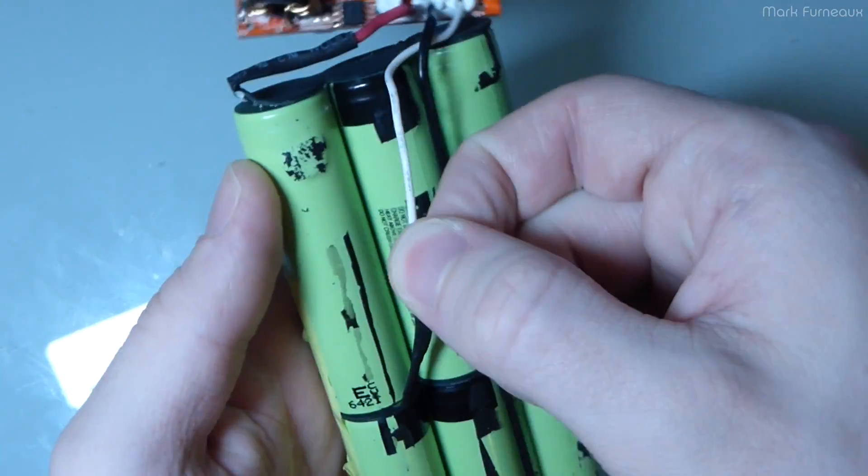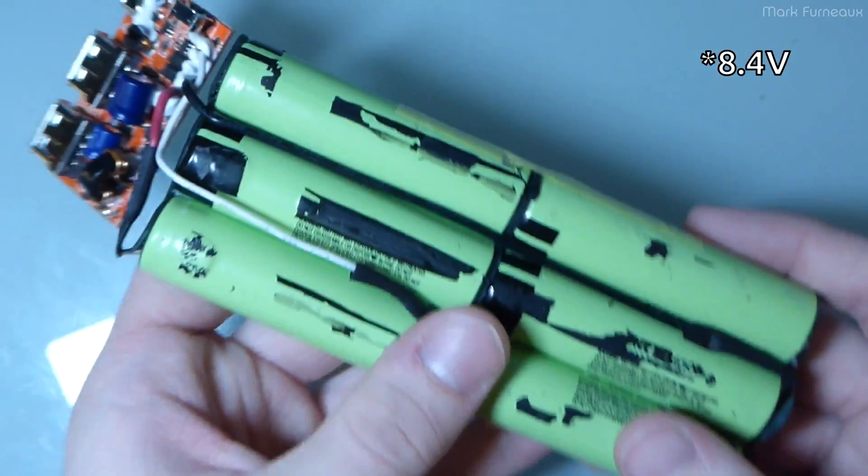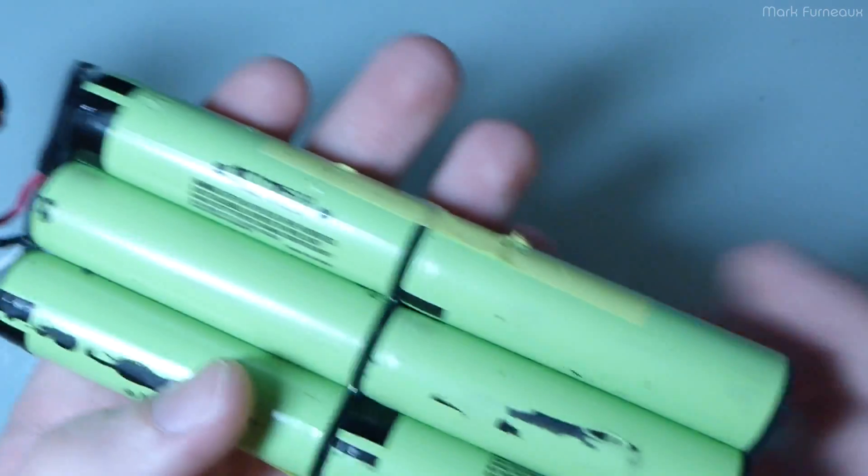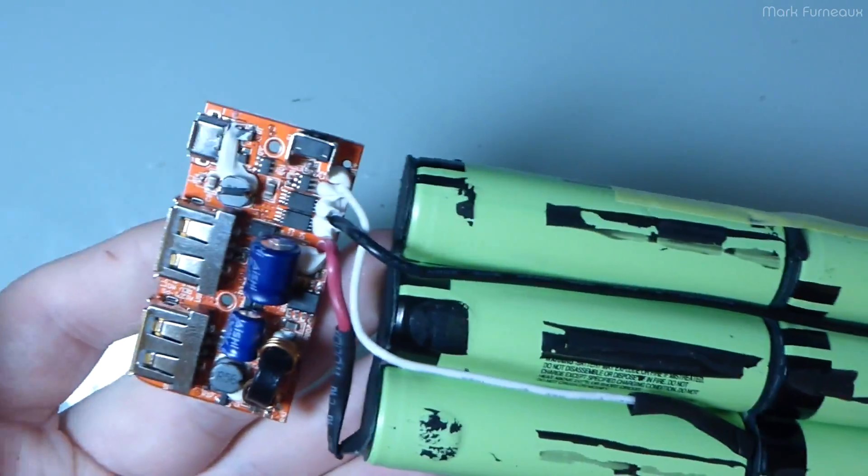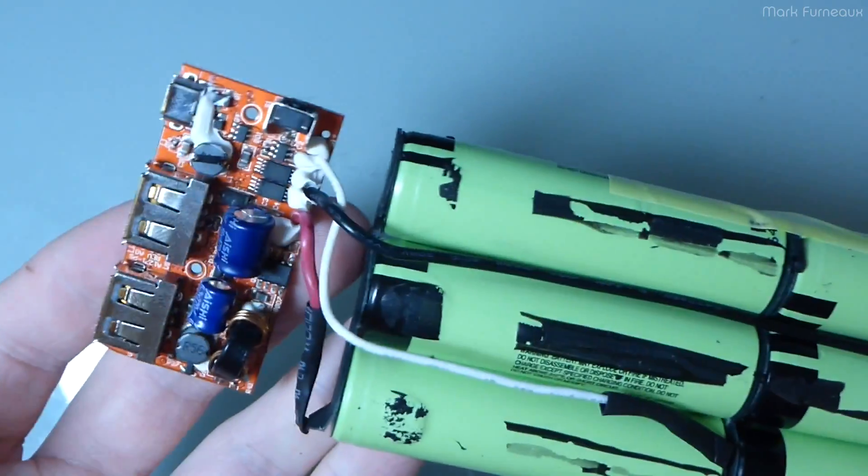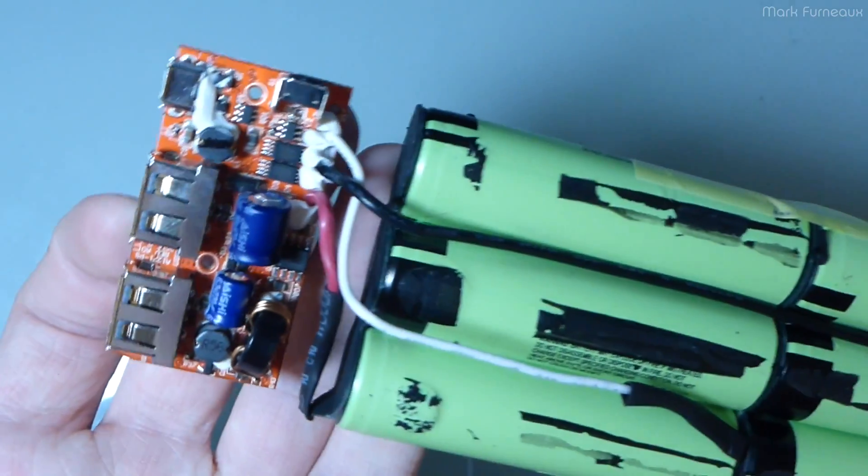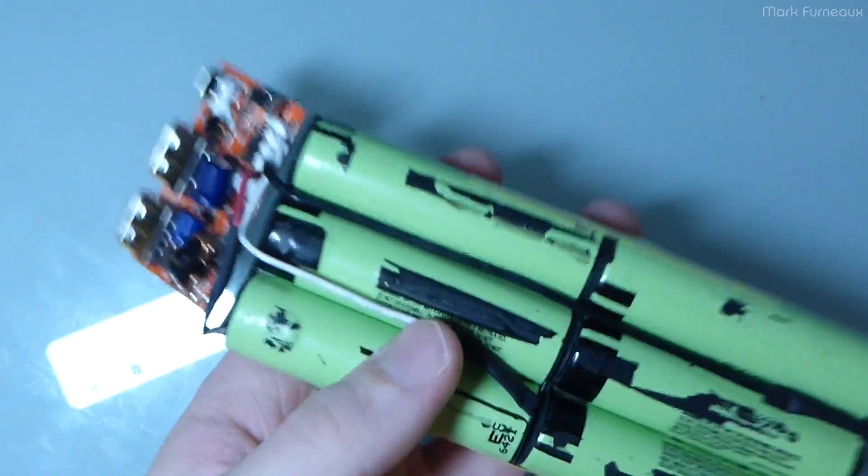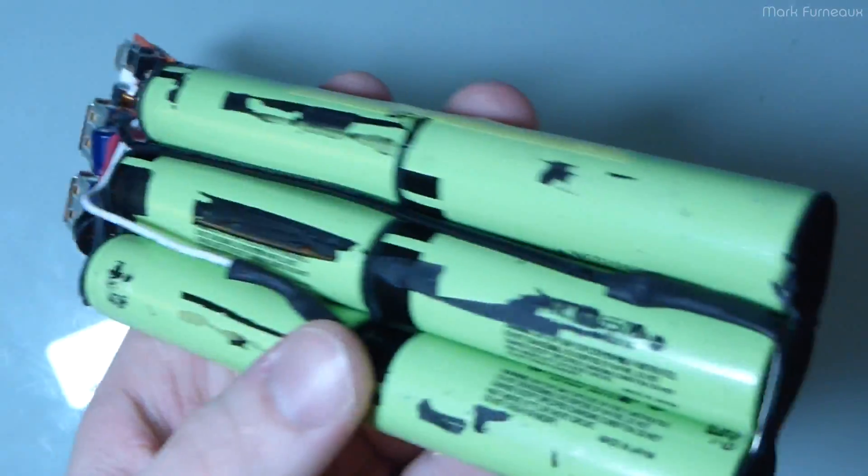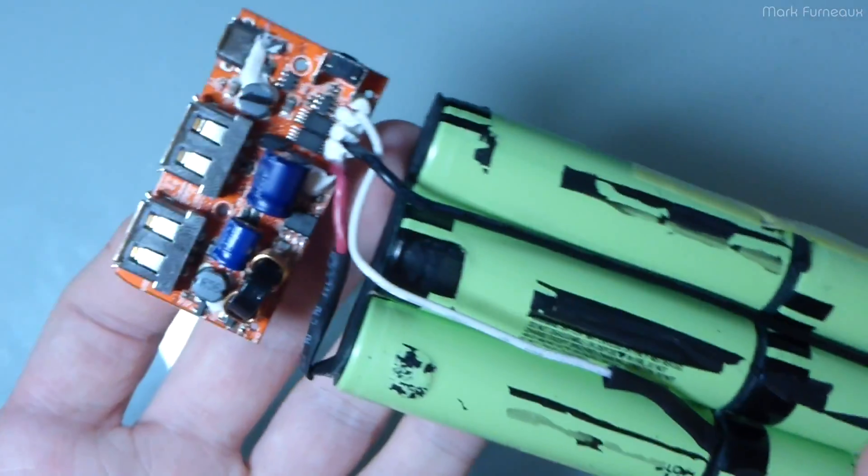They're wired in two sets of three in parallel in series. And this does have a balanced charging lead here in the center. So that's good to see. And the total pack voltage is 18.4 volts when fully charged. And it's actually not that badly constructed. I have to say from some of the chargers I've torn down, some of the ones you haven't seen that I just never bothered to film, this is actually not that bad. I would be totally okay with using this. So now that I've taken this apart, I feel a lot better about using this. The specs on this thing are quite nice, and they definitely appear to have the circuitry to back it up.